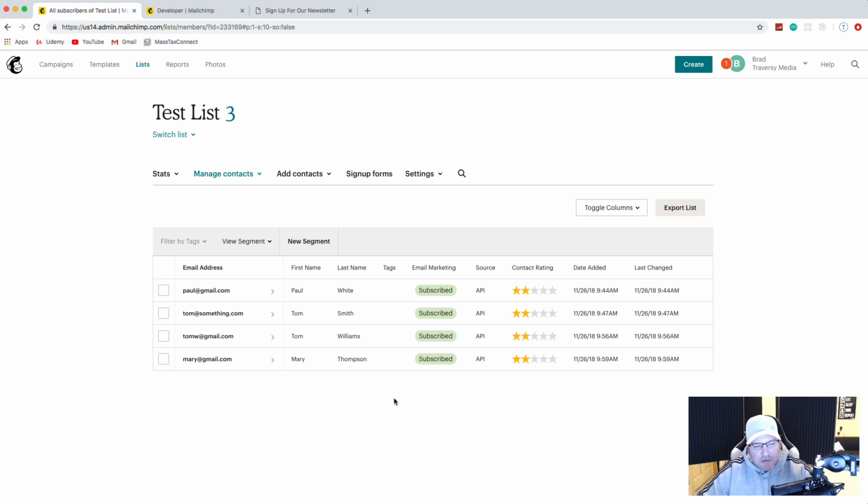Now, there can be a delay with this web GUI. There's been times where it's taken 1 or 2 minutes for the email to actually show up here, and it seems to be a global issue. I've done some research and found some Stack Overflow posts where people were having the same problem. So there may be a little delay. So don't be alarmed if you don't see it right away.